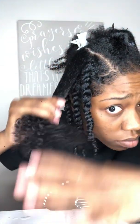The leave-in conditioning spray, you're going to rub that through your hair, get it saturated. It looks like it already defines my curls a little bit. If you can see, my curls are defined a little bit just simply with the leave-in conditioning spray.